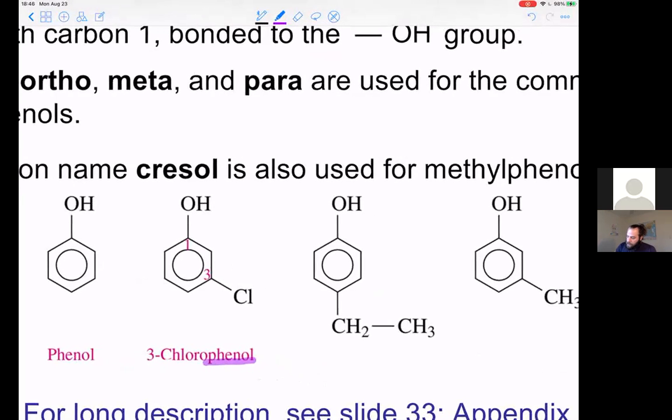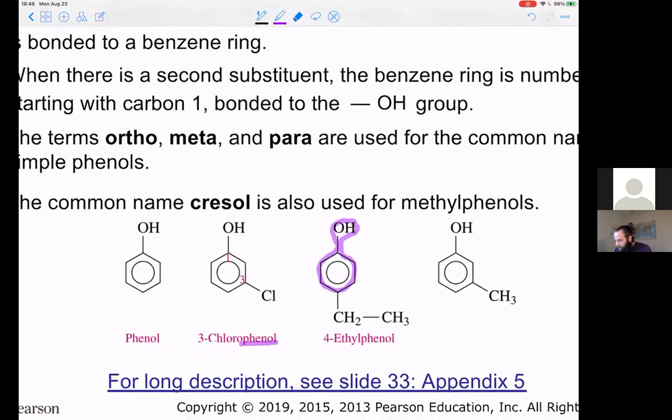Similar over here, we have our phenol parent chain, so that's going to be the ending. And now we have an ethyl group, a 2-carbon group at position 4. So this would be 4-ethylphenol. Likewise over here, this is now a methyl group, a 1-carbon group. So this would be 3-methylphenol. And again, I just want to point out, you're sort of treating that phenol group as if it was the parent chain.